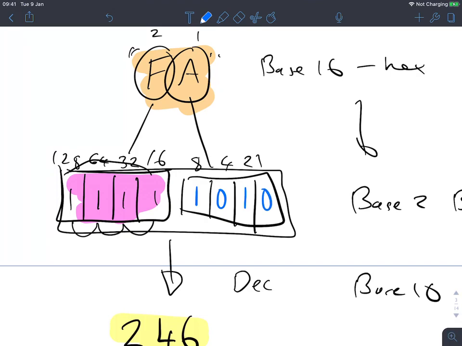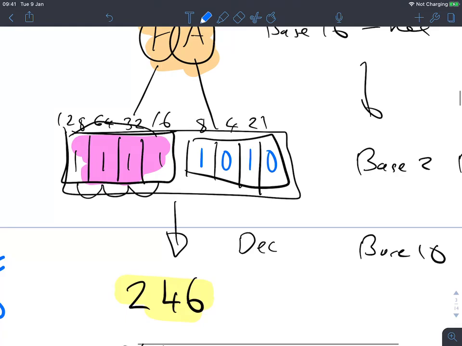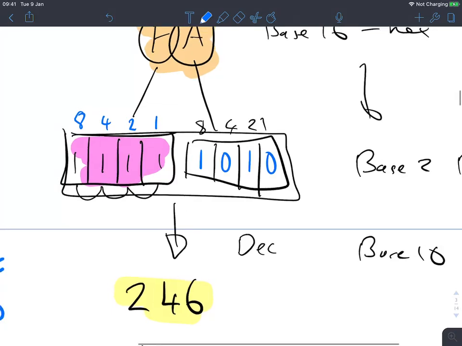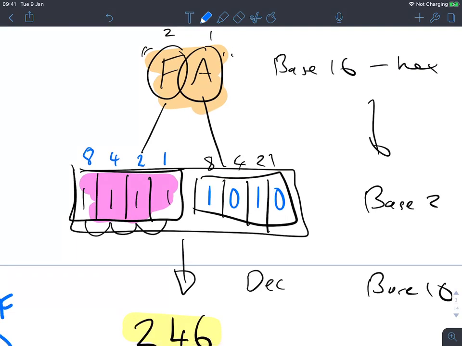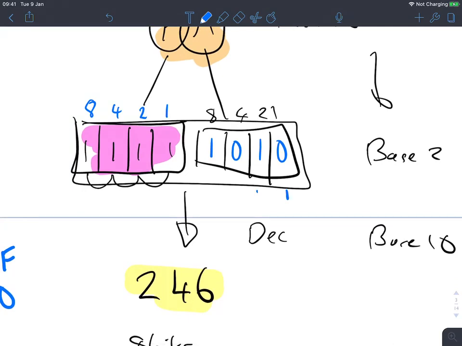Now if we put that together and then put the numbering across, and what I mean is that we go from, let's just rub this out, 1, 2, 4, 8, so that'll see A is this, and then we put them together in that order, and now the order is important, of course, so we keep the FA and not AF, so FA is going to be this, and then we just number it all the way across, and then we add up all those values, and then we arrive at the decimal figure, which is base 10.